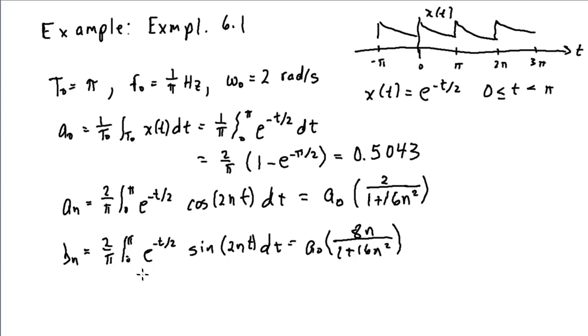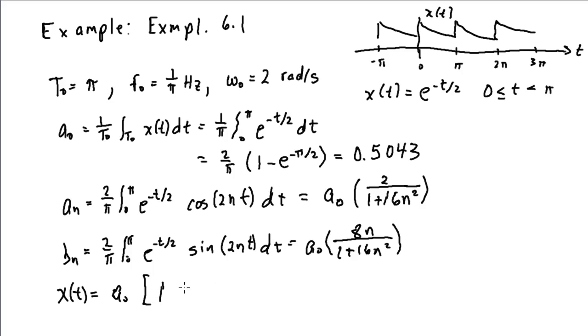So finally, we can express x of t like this. It's the a0 term, which actually appears in all of my ANs and BNs, so I'm just going to factor that out. Of course, as the decimal approximation, that's equal to 0.5043, and then I'll have 1. Actually having a little trouble with my pen here, so let me try and do this with the mouse.